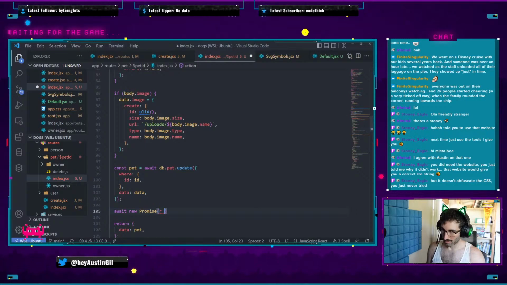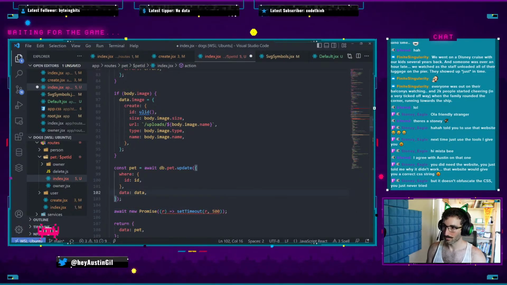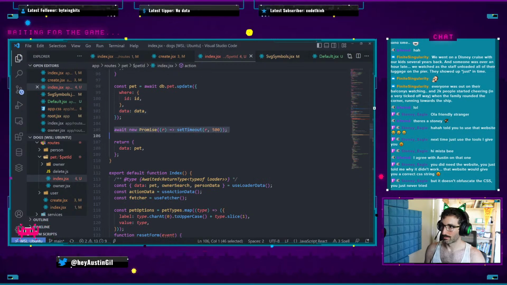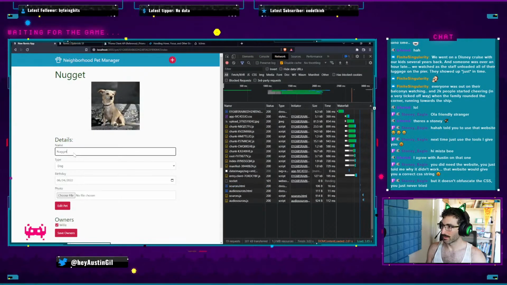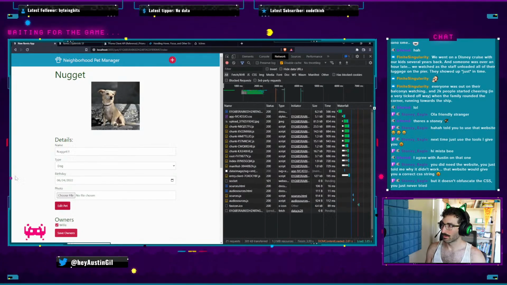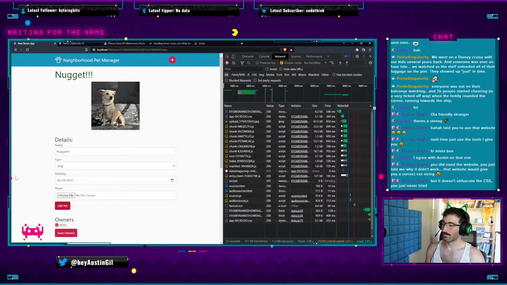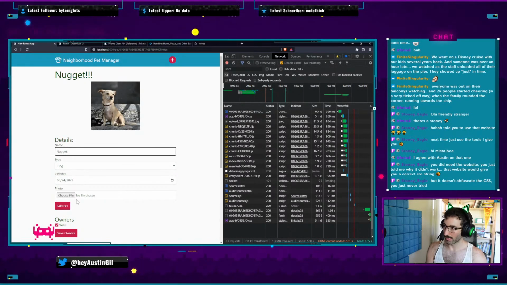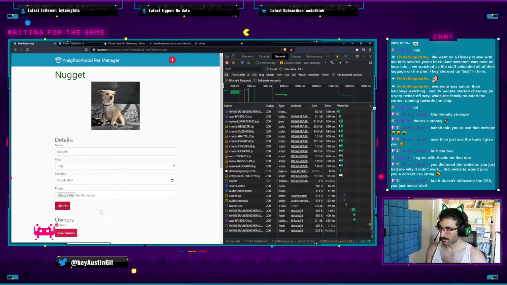That's going to be a function that returns setTimeout, I don't know, 500 milliseconds, right? So it's going to be a 500 millisecond delay. Okay, so now if I hit something like edit, we have a long delay there. And as a user, I go from hitting edit to not knowing what the heck is going on, and then not having any feedback.